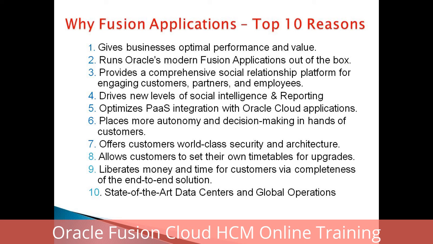It drives new levels of social intelligence and reporting. So we have business intelligence, which is popularly known as Oracle Transactional Business Intelligence. The traditional business intelligence is what we use in our early applications for historical analysis, but now they have introduced transactional analysis on the go. Real-time analysis is available. It optimizes PaaS integration with Oracle Cloud applications, so there is scope for the developers to develop their applications, provided with some tools without a requirement to invest in them.